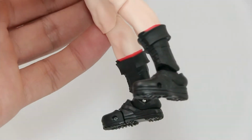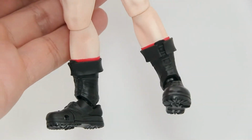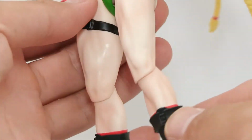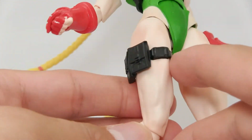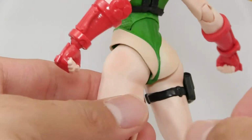Her boots are molded in a straight flat black, and you can see some details there. I think these are her red socks. And over here on her right leg, we do have the pouches and the holster in a black molded plastic as well.